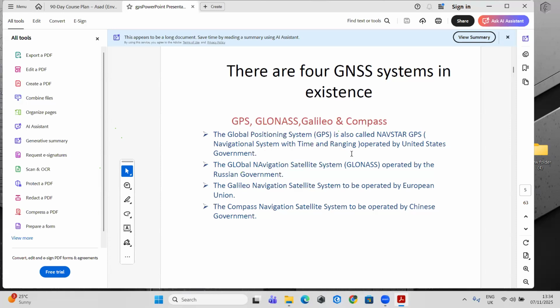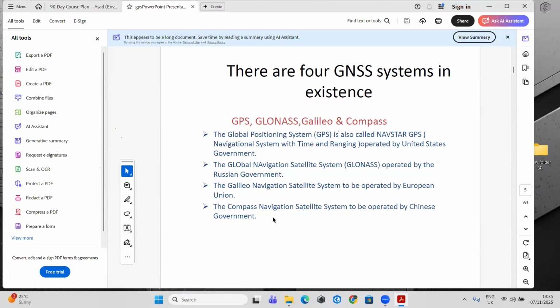GPS was developed by USA, whereas GLONASS was developed by Russia. Then Galileo was developed by the European Union. And then Compass, which is now also called BeiDou, is operated by the Chinese government.